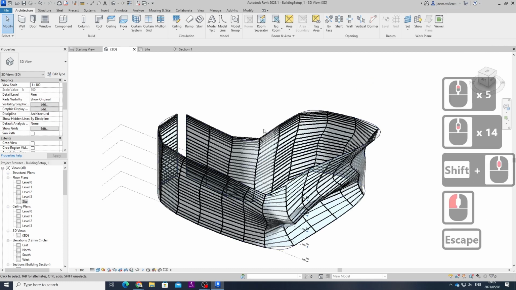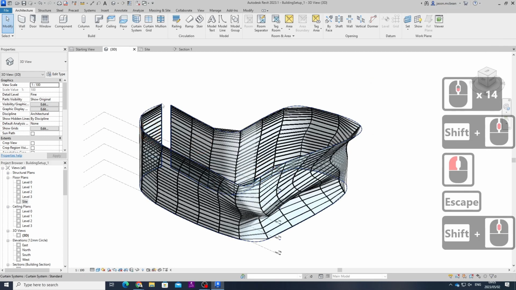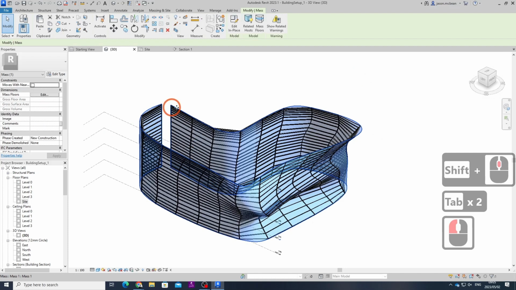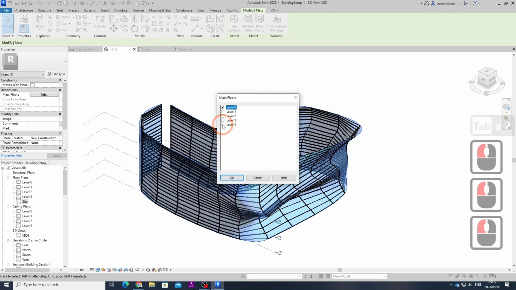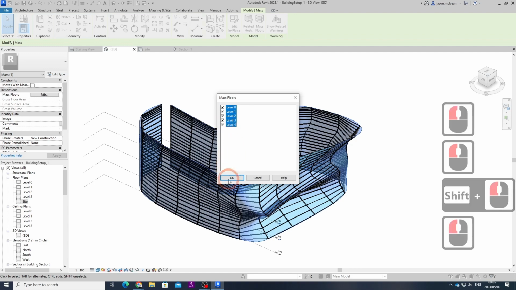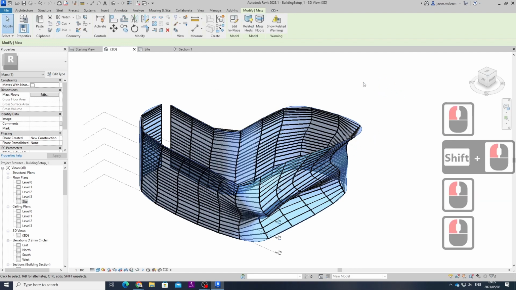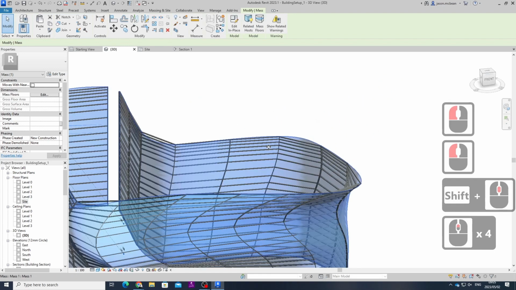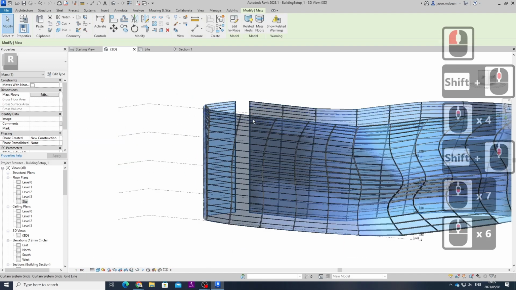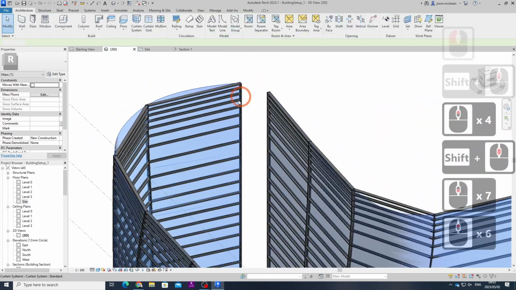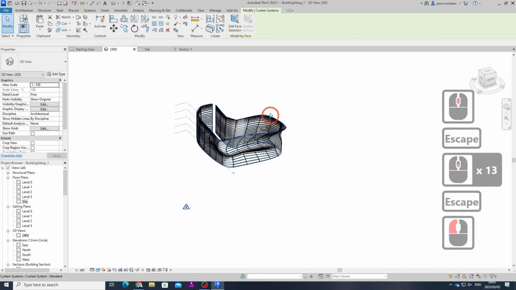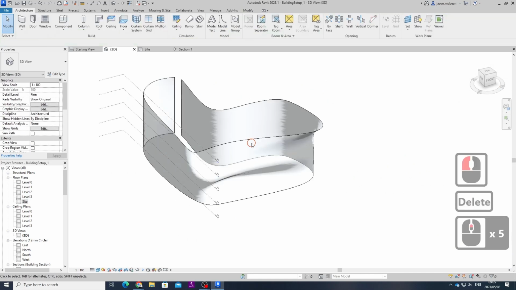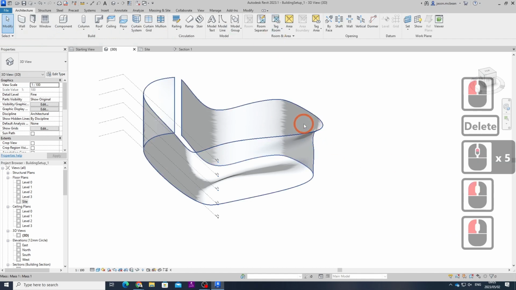Okay, cool. Now, what's interesting is if I tab and I select the mass, I can say, well, actually, put the floors in for all levels. So what it will automatically do is generate and calculate all the floors. But this didn't happen because my mass wasn't closed. So I need to fix something very quickly. So let's get rid of the structural system for now. Let's go back in here and say edit in place.